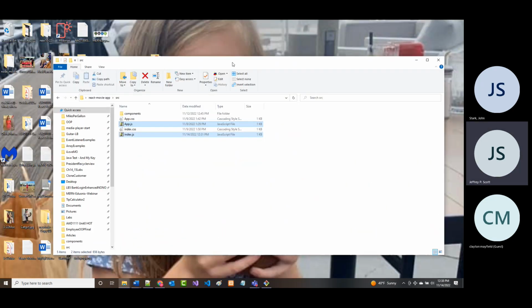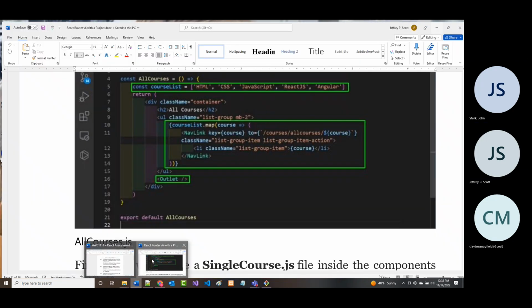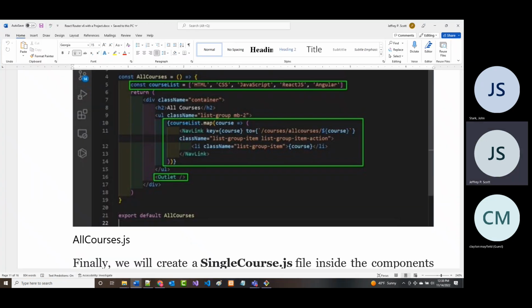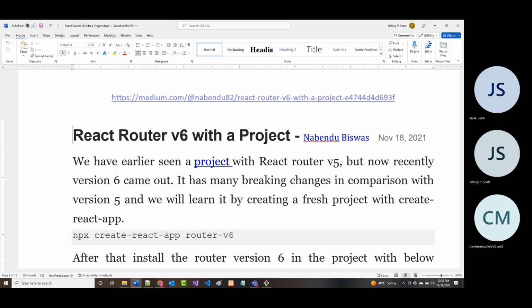One of the things I sent you today was this. This is an article that I found online when I was Googling. It is almost exactly a year old. But notice React Router v6 with a project. We're going to try to write this, but we're going to change it around a little bit.